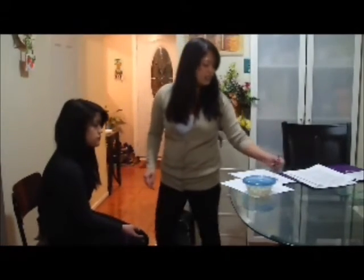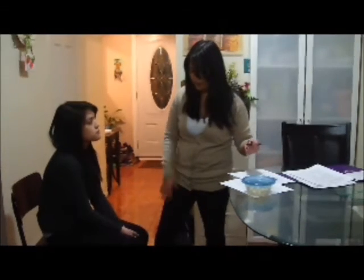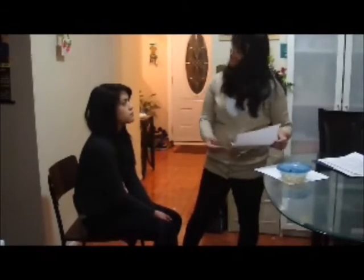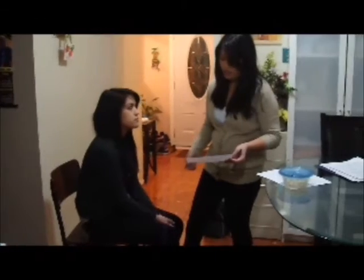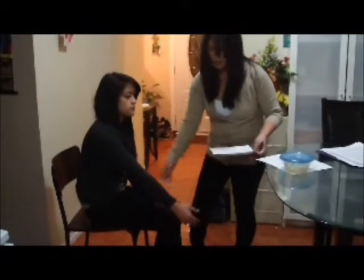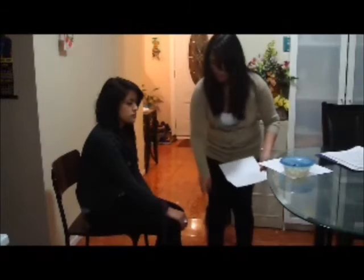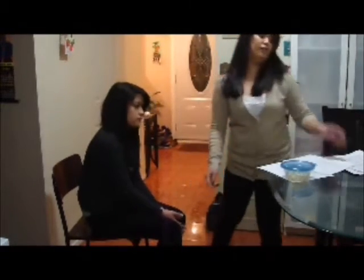Okay, so then step 10 says to repeat 5 to 9 for the other shoe. So for the other shoe, you'll have to do the same thing again. Do you have any questions? No. Okay, so again, if he doesn't need the hand over hand, then you move on to your partial physical. And then gestural would be just pointing. So you can just say, Joey, put your shoes on.